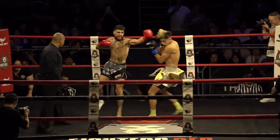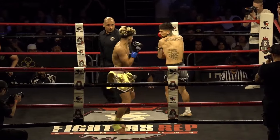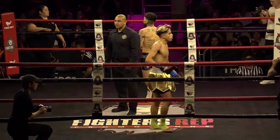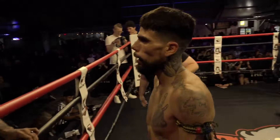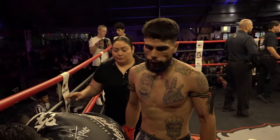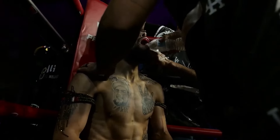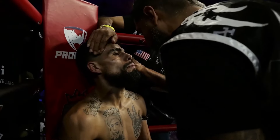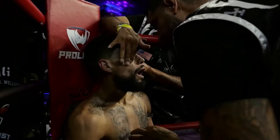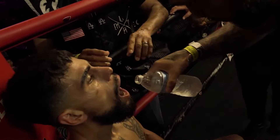10 seconds of the first round. Pulling knees, throwing hooks. And like I said, this is a speed chess match, but played with power. This first round comes to a close. Entertaining first stanza, which I'm going to give to Isaac Delapaz — he controlled the pace. Just everything seemed to be working for him with his offensive onslaught. The left kick, the right kick. Beautiful pace to start the round.